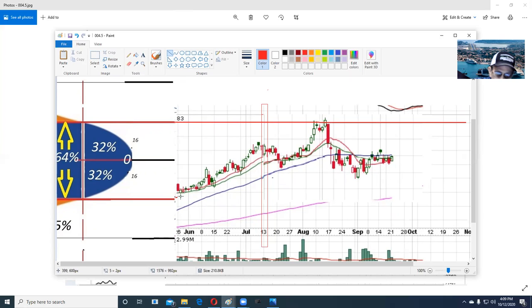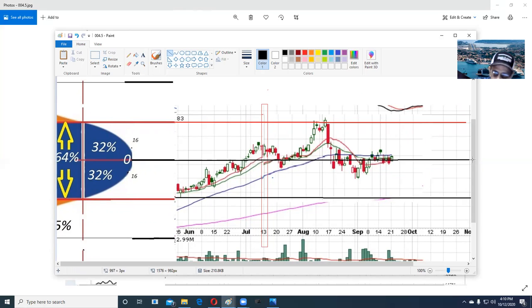We were someplace around here when we did the other one. We already knew that this was the bottom of the channel that we were talking about, right? So the channel is someplace in here. And now we can draw the center line. We make it black, change it to black, and we can tell how well the price traveled through there.